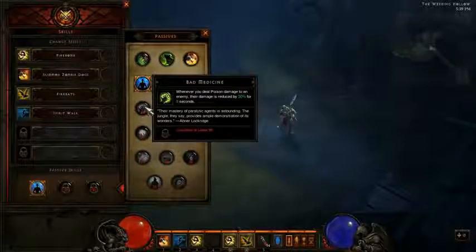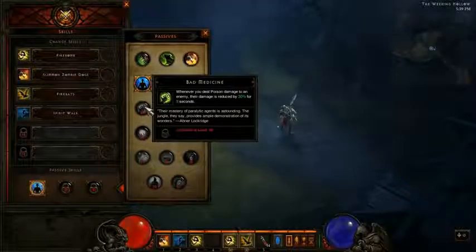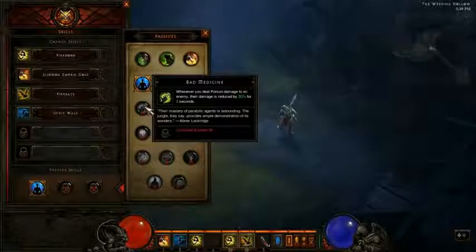Their mastery of paralytic agents is astounding. The jungle, they say, provides ample demonstration of its wonders.